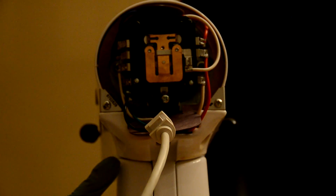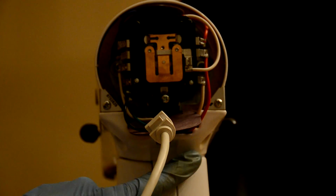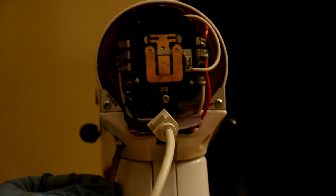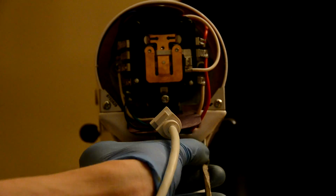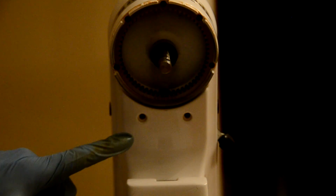Okay, we're going to start off by putting our 2 screws on the back end first, and there's one here, one here. So let's go ahead and make that happen. We have 2 more screws right here, so we're going to go ahead and put these in.